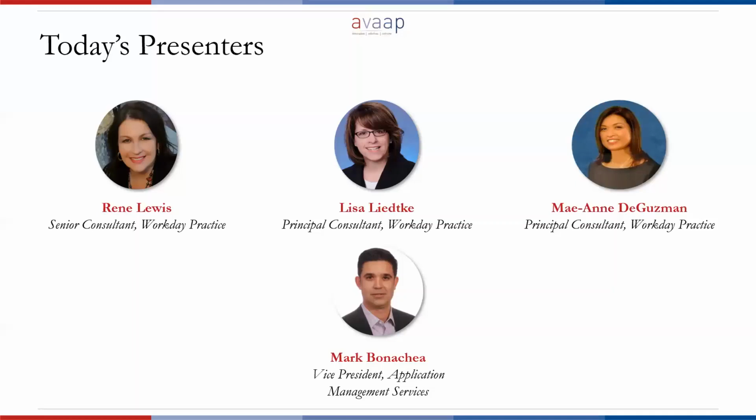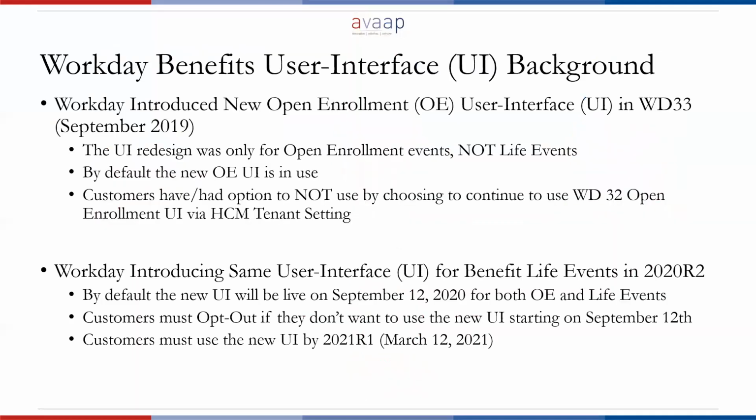For our webinar today, I will be providing a high-level overview of the Workday Benefits redesigned enrollment workflow on desktop. As we all know, Workday has been working towards a consistent desktop and mobile user experience. In September 2019, as part of the Workday 33 rollout, Workday introduced a new Open Enrollment user interface. It was only available for Open Enrollment, and it was an automatic opt-in feature. Customers have had an option to not use the new UI by choosing to continue to use Workday's 32 Open Enrollment UI from HCM tenant setting.